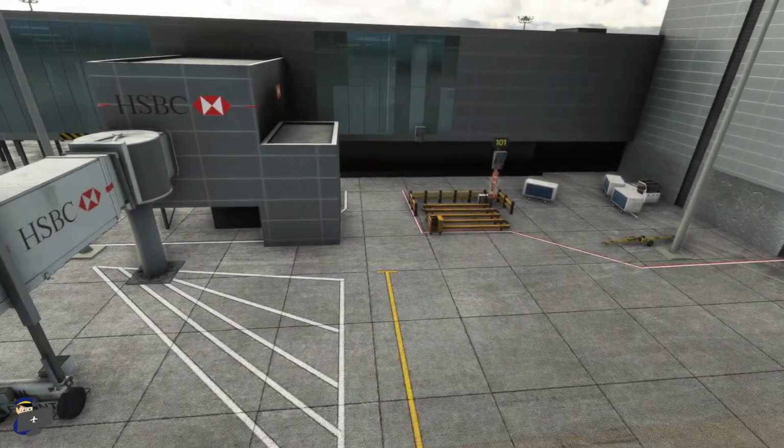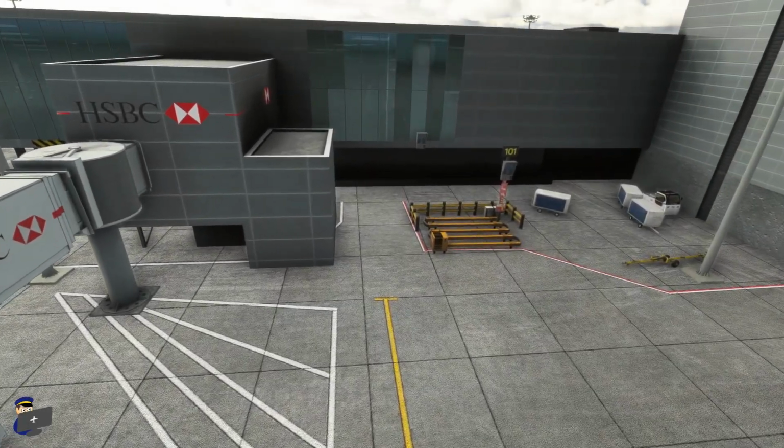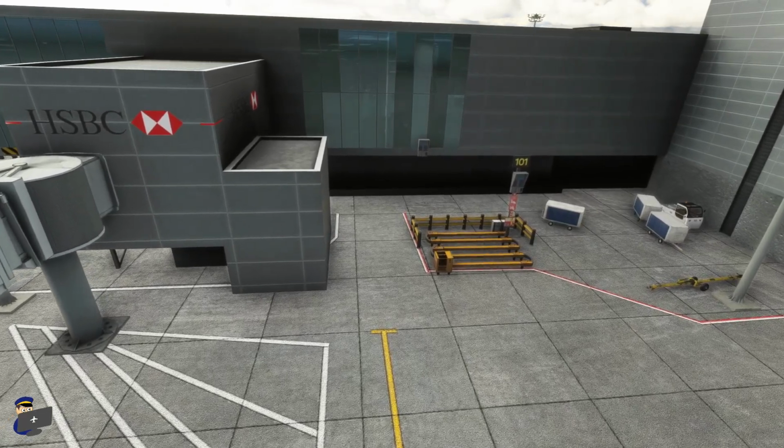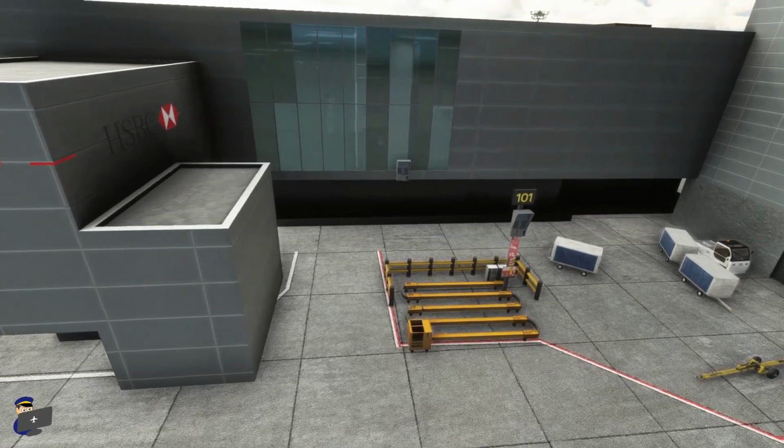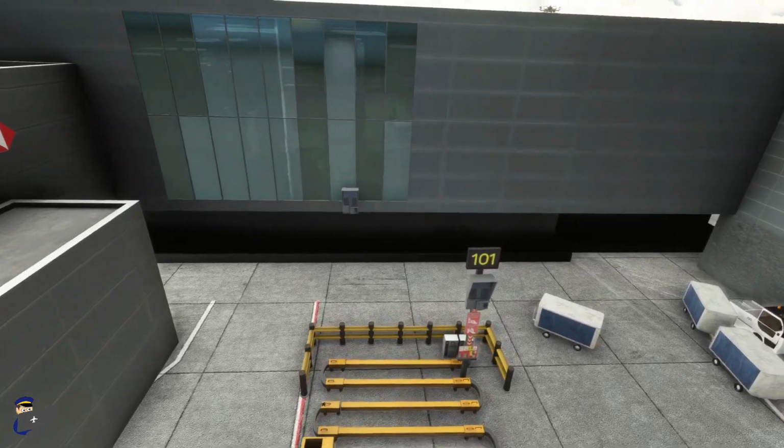Pier 6 itself has been done to the same high standard as Pier 5. Excellent quality modelling, texturing mostly very good, unless you get really close, in which case you will notice a little bit of blurriness.